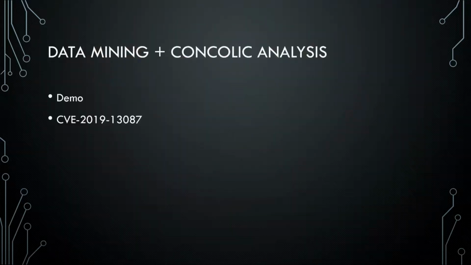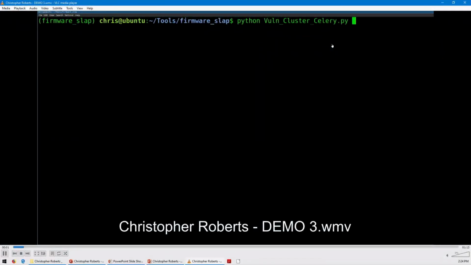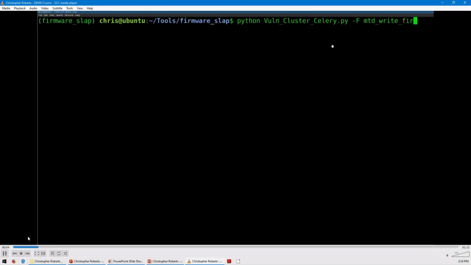And so for my third demo, we're going to do just that. This video is running in real time. It is taking in over 100 binaries across this firmware. It will cluster all of them and produce a result of how similar every function in every binary is in about a minute.